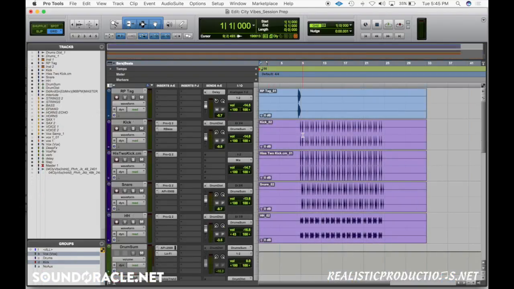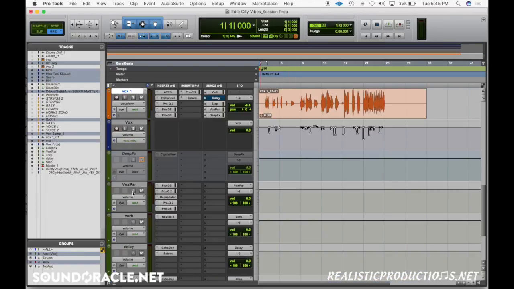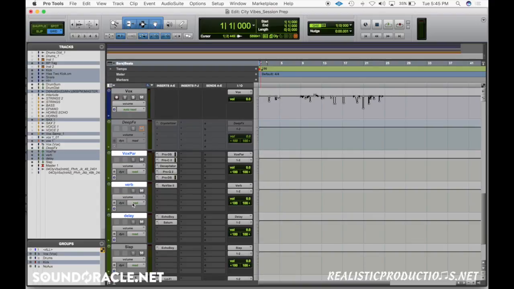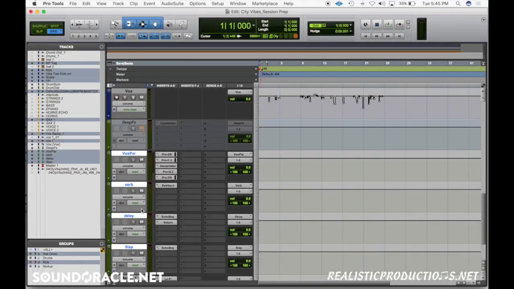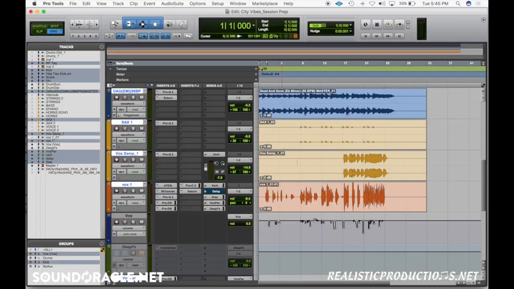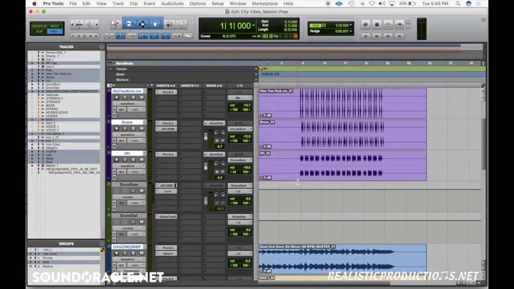So, all right, now that you have your levels and everything where it needs to be, what you can do in Pro Tools, if you want to keep these effects in there, is just commit all of these. And then too, if you're committed to the reverb and delay and stuff that you have in there, go ahead and send that. It's usually best, if you're getting this stuff mixed by somebody else, to send this as separate tracks versus on there. That way the mix engineer can at least control it and make some decisions there.